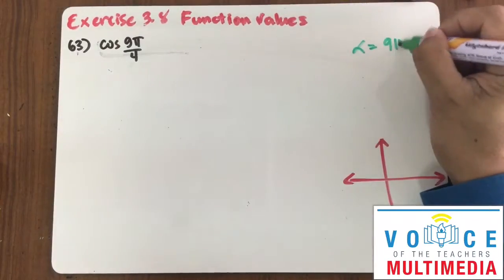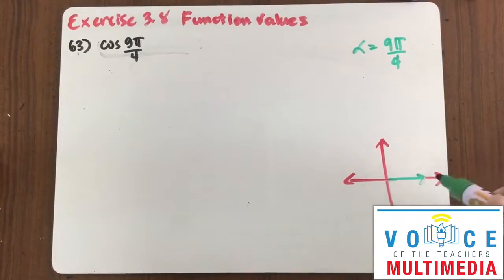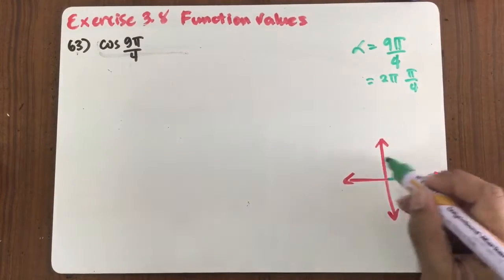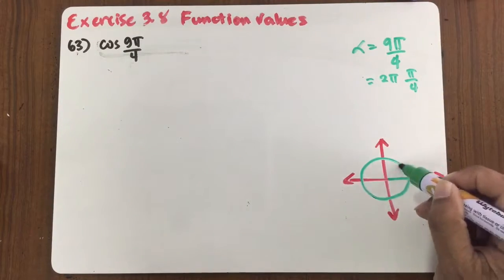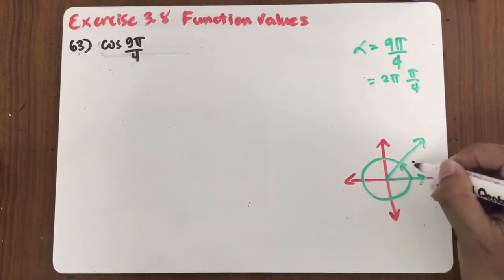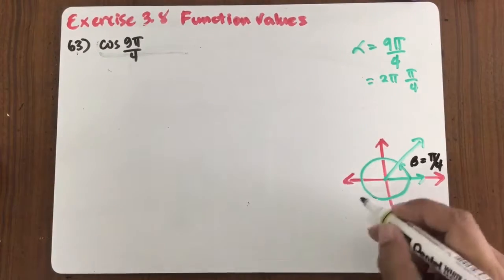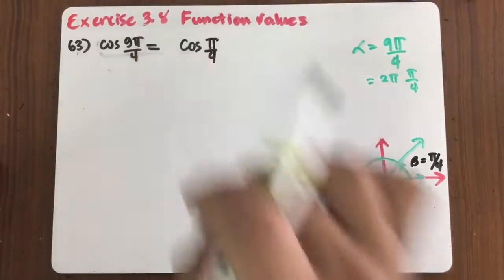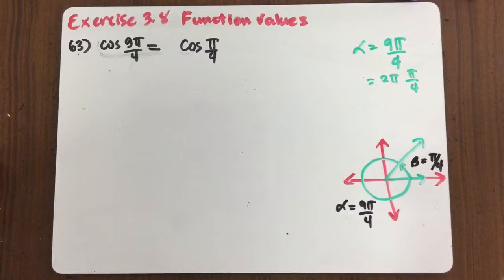Let us evaluate cosine of 9 pi over 4. So 9 pi over 4, let us sketch it. It's the same as 2 pi and pi over 4. So that's 2 pi and then may sobra siyang pi over 4. Ito ang ating reference angle. It's equal to pi over 4. Our next task is to append the sign, siya ba ay positive or negative. So, ang ating 9 pi over 4, it is in the first quadrant, so positive dyan ang ating cosine. So, it's going to be positive cosine of pi over 4 or simply cosine of pi over 4.